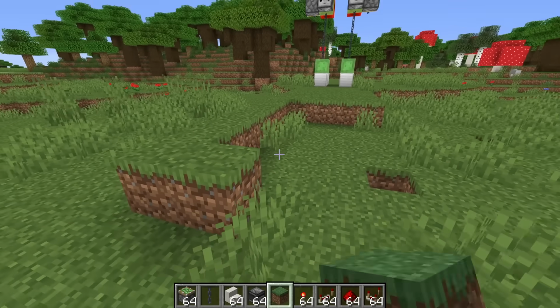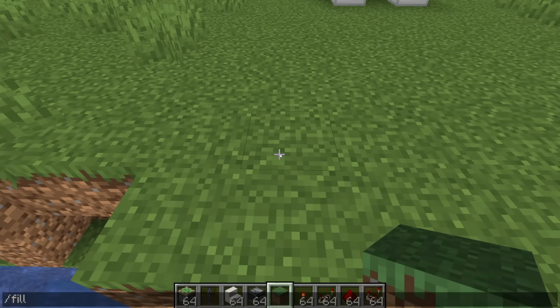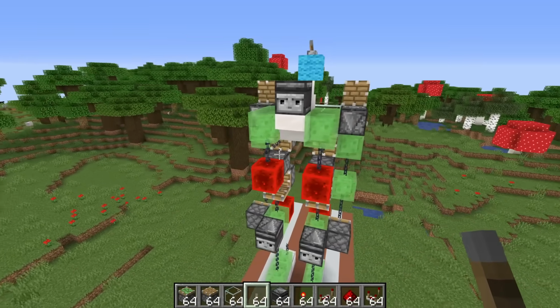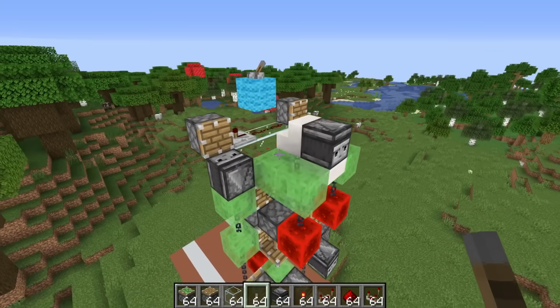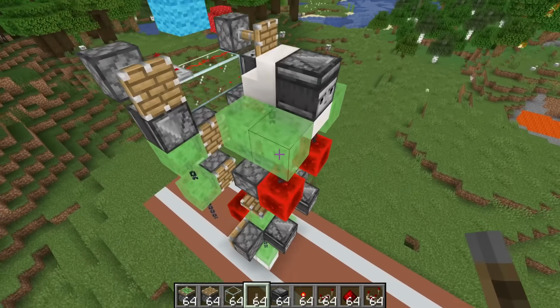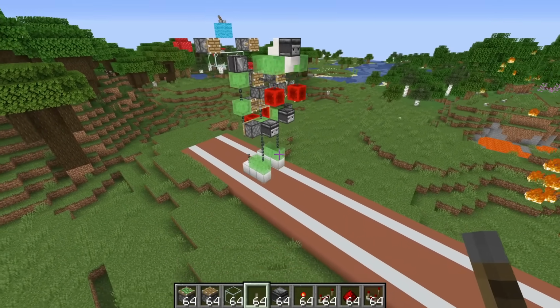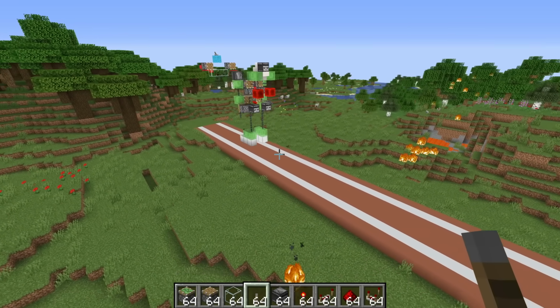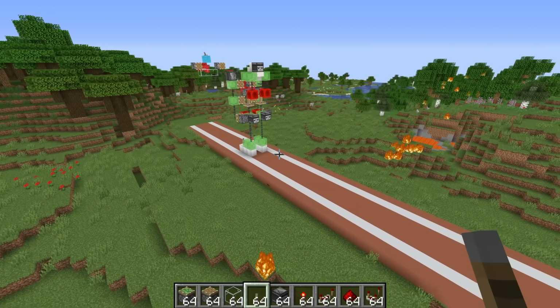Let's just build him a little running track right here. You know what? He deserves better than grass. So what do you reckon? Is this guy going to work first try? If he does, I am going to be ridiculously impressed. I mean, it does actually work, which is amazing.